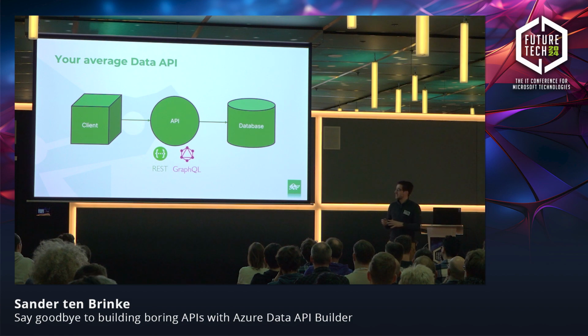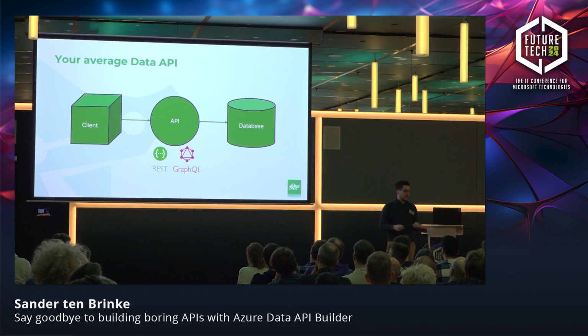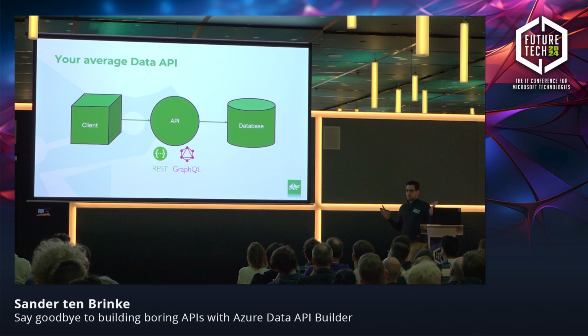But for the rest, the API is kind of more like a wrapper around the database itself, because we never want to write raw SQL in our client, because it's very dangerous. So the API does things like authentication, authorization, and those kind of things. And maybe we do this with REST endpoints, we do this with GraphQL endpoints. In the end, the API is simply a wrapper around the database, and it has some REST endpoints, some GraphQL endpoints to work with.